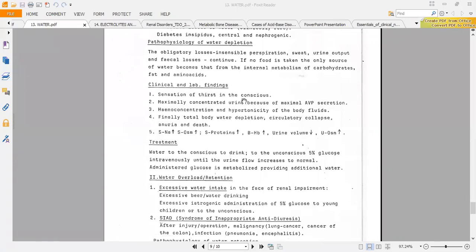Okay, good. So someone who is dehydrated, you will notice that now the person will have high osmolarity, because the person's blood will be concentrated because of the reduced water content. Okay. So how do we manage these patients? If the person is conscious, give the person water to drink. If the person is not conscious, you give the person IV fluid.